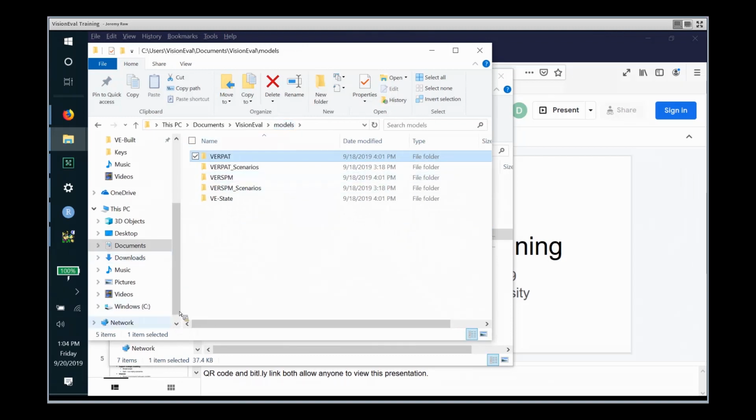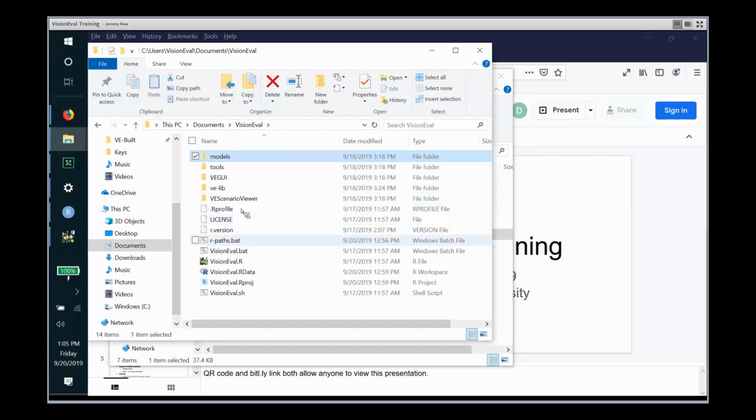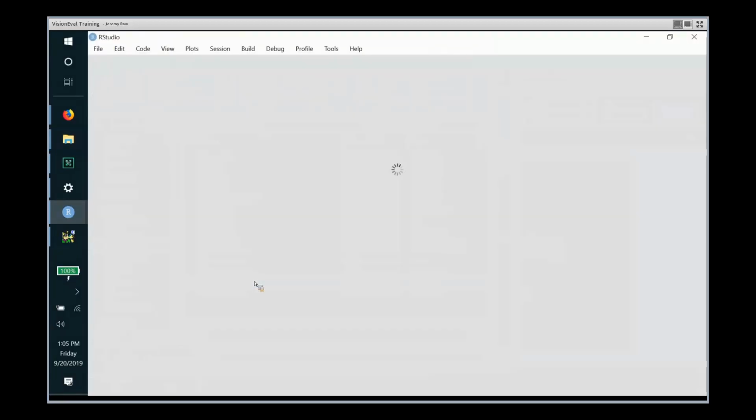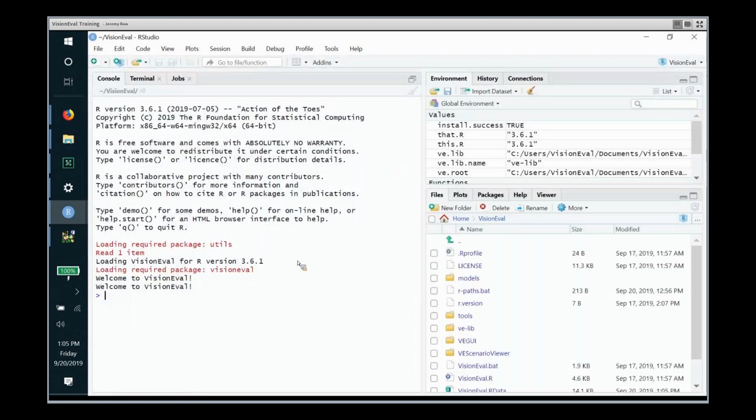So let me think for a moment. Go back up to the top. I'm going to do this with RStudio just because I said I would. We'll bring that up. And if you get into RStudio or R and it's got this welcome to VisionEval message, you're ready to go. So there are 2 ways we can do this. We can do this by hand, which would entail setting the working directory to model slash, well, actually I think I need a /verpat. And then I go source run model.r. And this is the hard manual way to do it, and then the model starts.